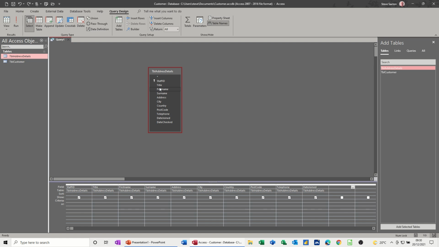Or you can just drag them individually down like that into there. I don't want to do that, now it's already down. You can drop the arrow down there and add them from this drop down list, or you can click this little star and it brings them all down as a little stacked group. Lots of different ways, it's totally up to you how you bring them down, but you do need the fields down in this grid. Now to create a simple query, let's just have a quick look at the table.